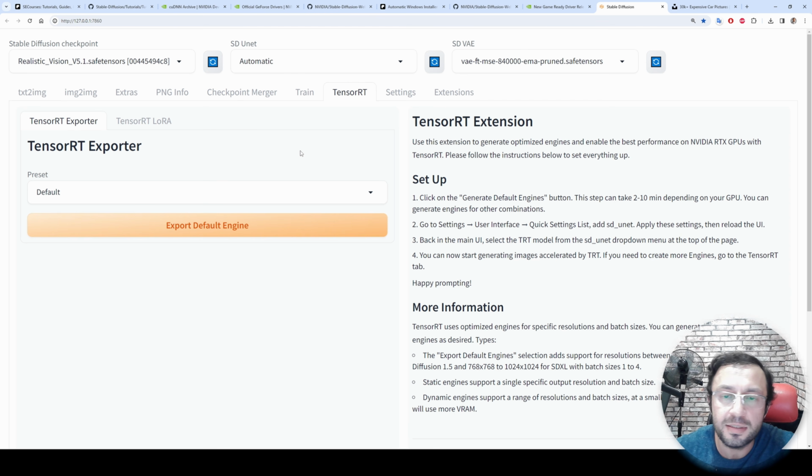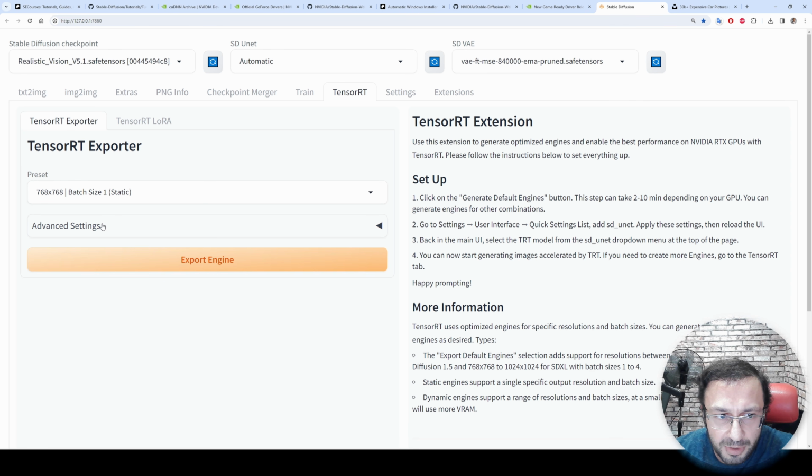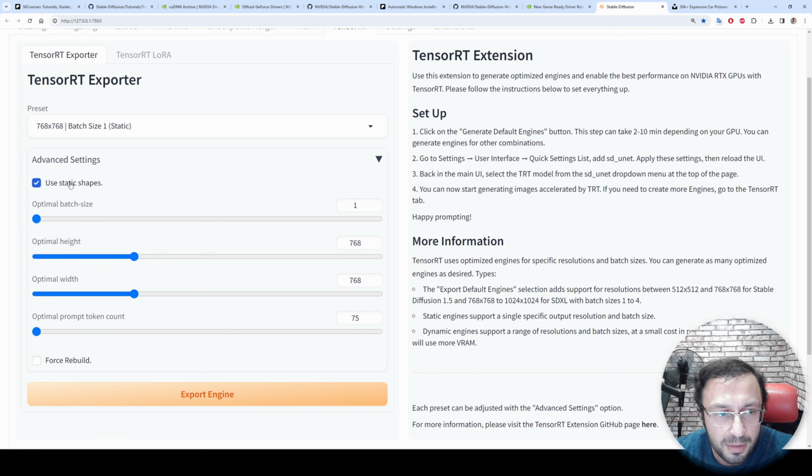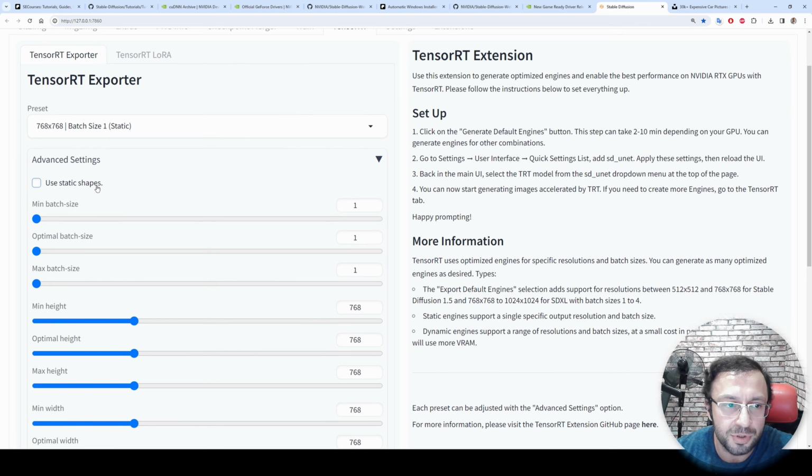Go to this tab. This is what you need to do for each model and each LoRA. You have to generate a TensorRT version. I suggest you generate with a dynamic batch size. What I mean is, select the batch size option here, let's say 768. Click advanced settings and do not use static shapes if you want to generate multiple different resolutions and batch sizes.